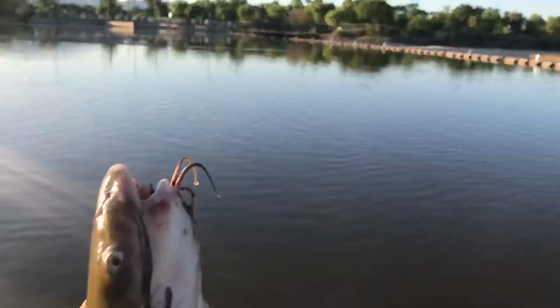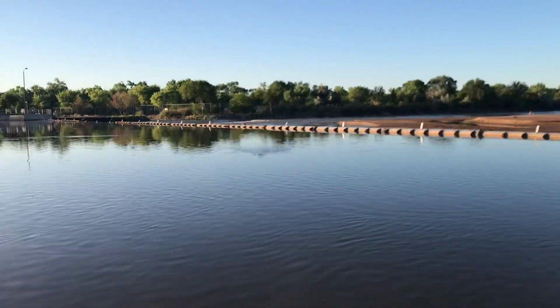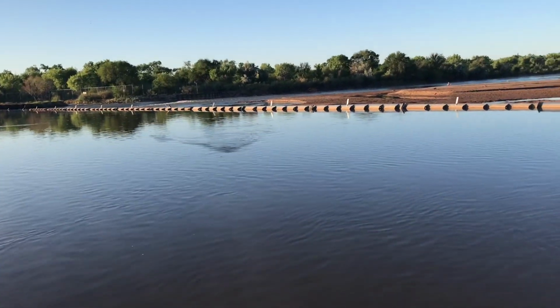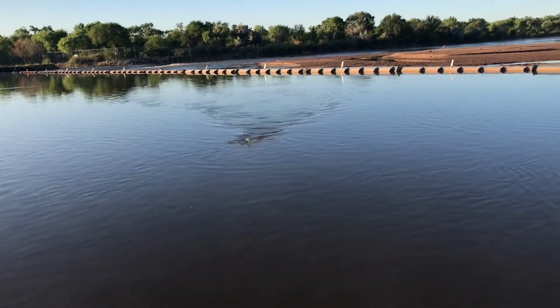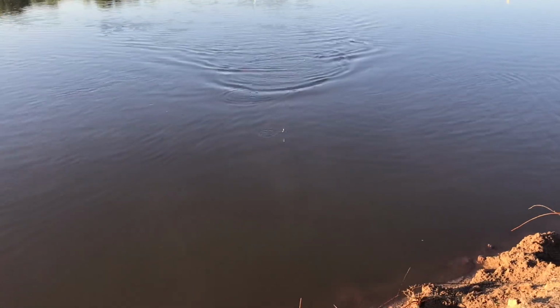Alright guys, I got this one. We're hooked up right now. And another one. Seems like another catfish right there. Let's go ahead and get this guy unhooked and bring this other one in. Nice little bullhead right there.